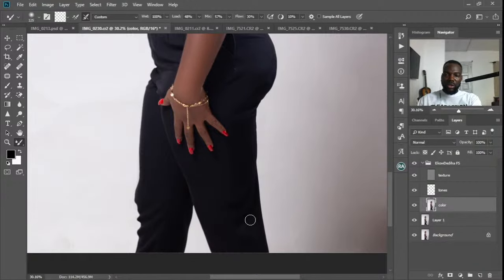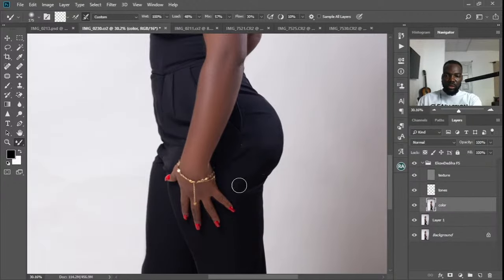Just brush. Okay, so I'm gonna come to the side of her body and then just brush.